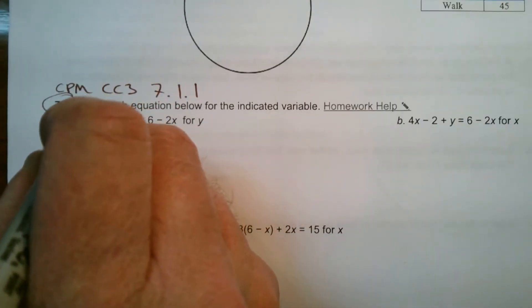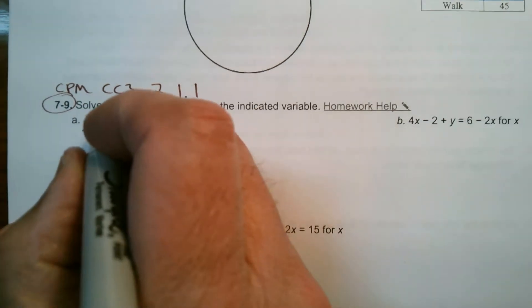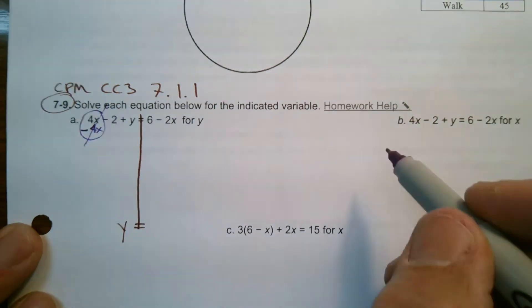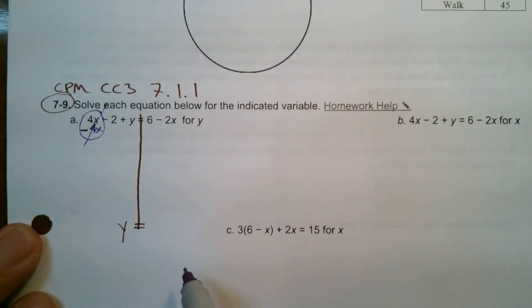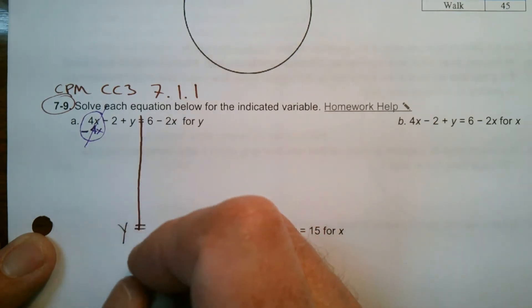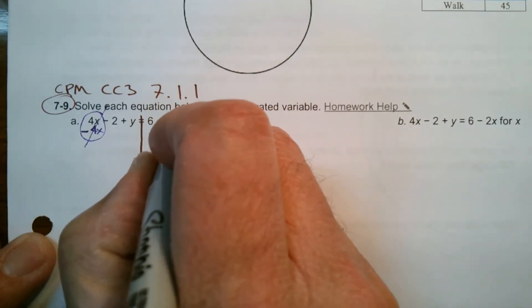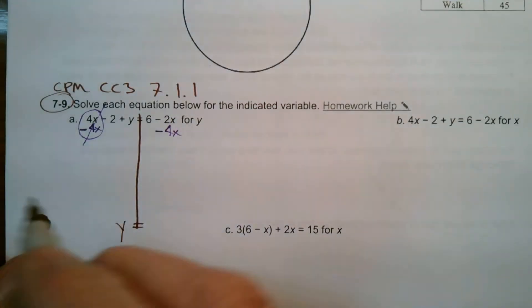So the first zero I'm going to create is this 4x. So I'm going to create it by subtracting 4x. 4x, negative 4x is a zero. So I'm going to make it go away from this side. But to do that legally, you also have to do it to the other side of the equation. That's why I build this wall because what's on one side, you do the other. So I'll put a minus 4x there as well, a negative 4x.